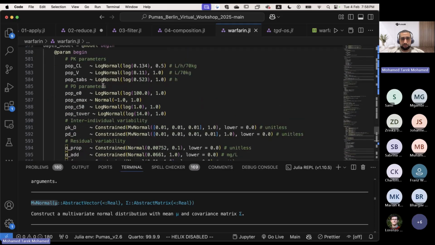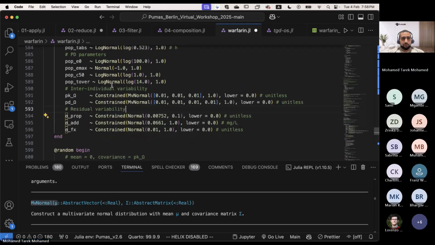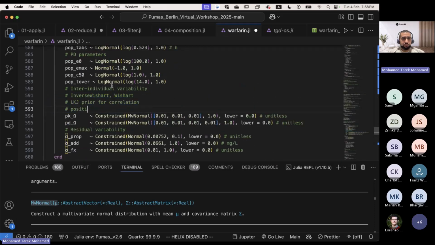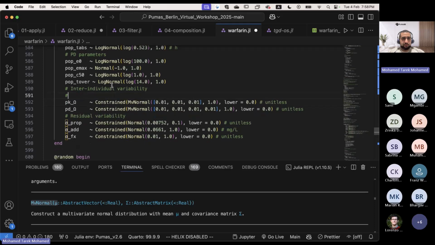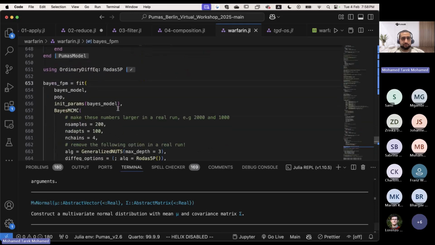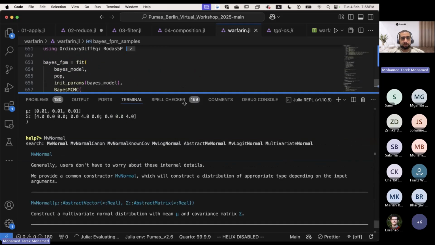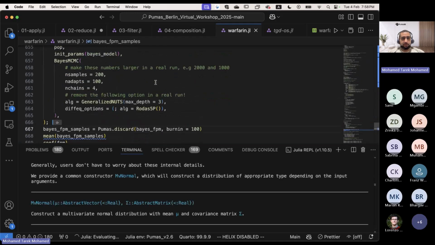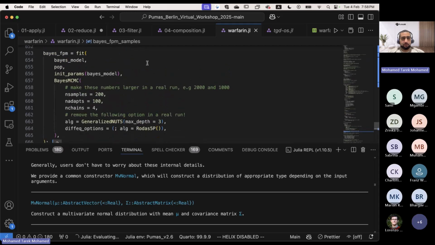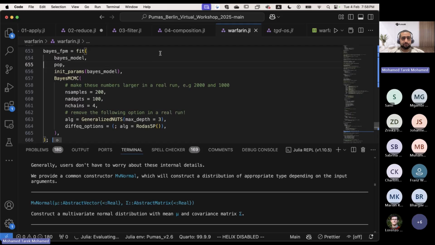But let me make sure I didn't modify anything in the model. I believe I did not. And I think with this, I can conclude and let's just watch the sampling. Tomorrow I will start from here again and explain what the sampling does in some more detail, and perhaps even revisit the idea of a posterior. I realized I jumped over that a bit too quickly if you're not familiar with what a posterior is. So we can revisit some of those discussions and concepts tomorrow.